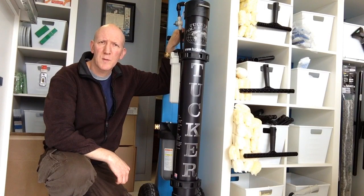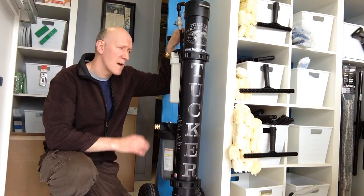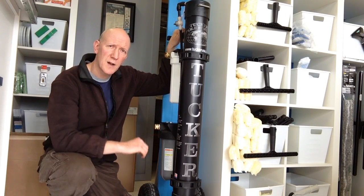Well, I hope you've enjoyed learning about the Tucker cart today. And just in case any of you are wondering, if you ever have to operate the system on uneven ground, you can certainly lay it down horizontally.